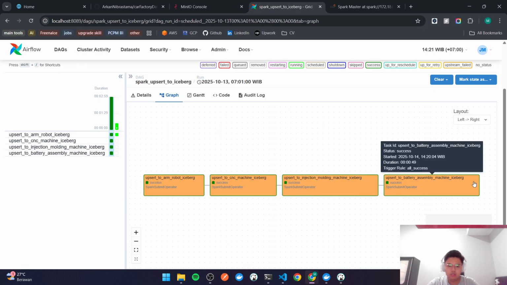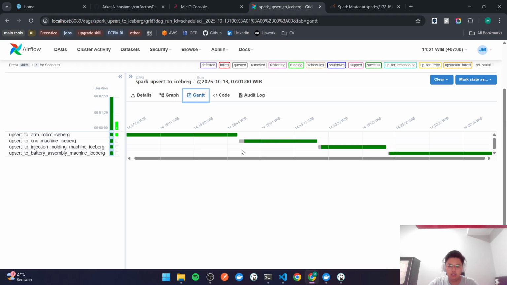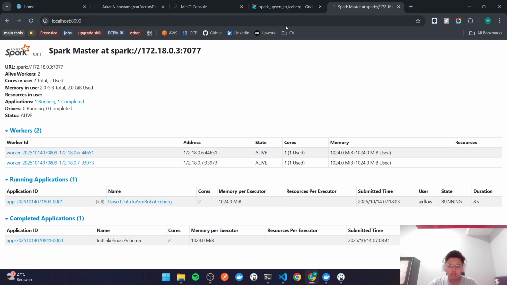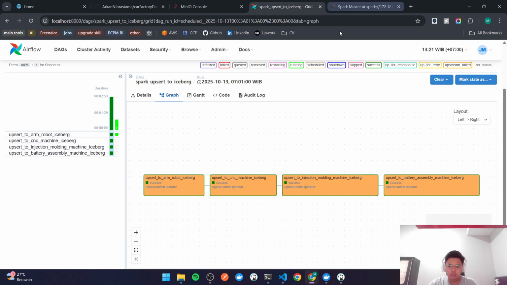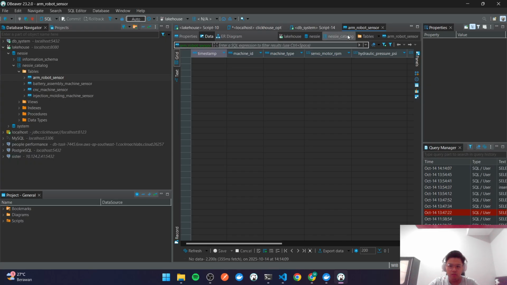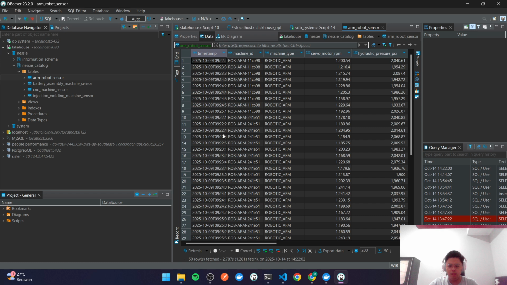Okay, so all the tasks completed successfully, and here's the timeline. And if we check on Spark, it's finished. Okay, we are going to refresh here on Nessie and robot sensor. Okay, here we go. Each table contains one machine type.